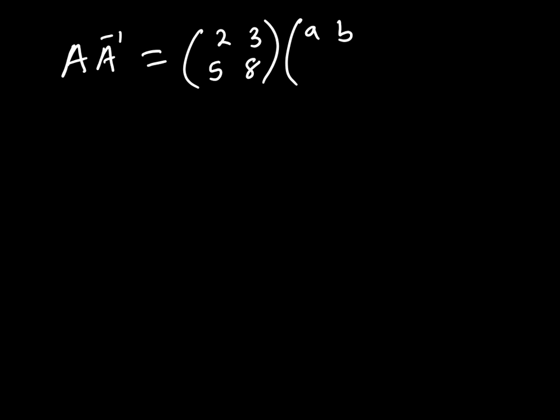So without wasting time, let's make use of this. A times A inverse. We have picked a matrix which is 2, 3, 5, 8, and we want to multiply this with A, B, C, D. But we are saying that this is going to produce an identity matrix, which must only have ones on the leading diagonal. So 1, 0, 0, 1. This is what we discussed in our third lesson about identity matrices. If you didn't pick it up so well, you can always refer. Just visit my channel, that information is always there.